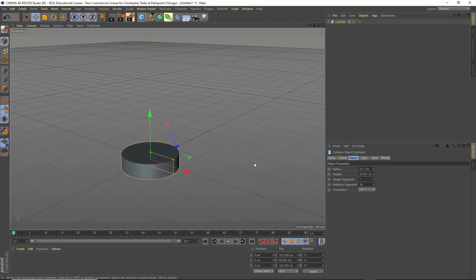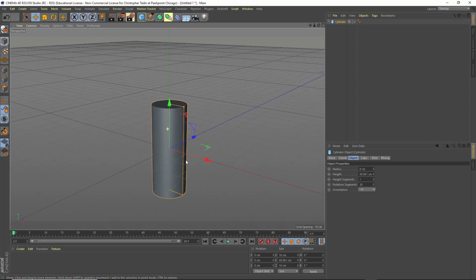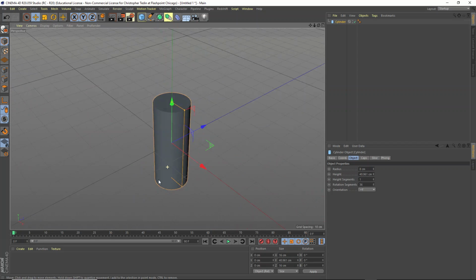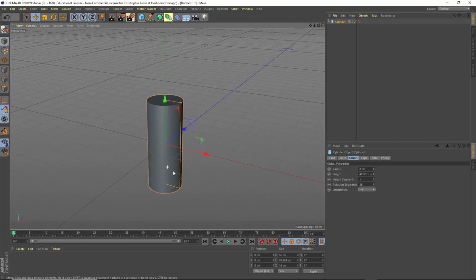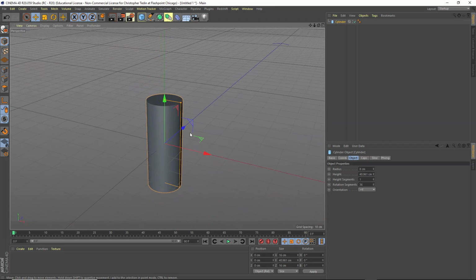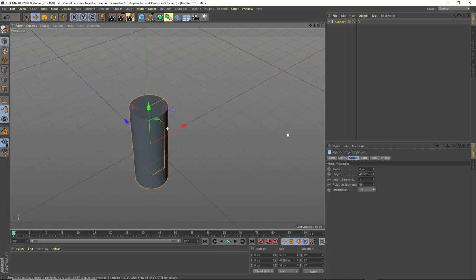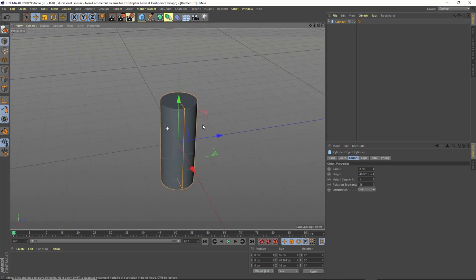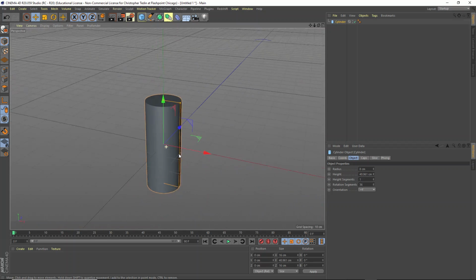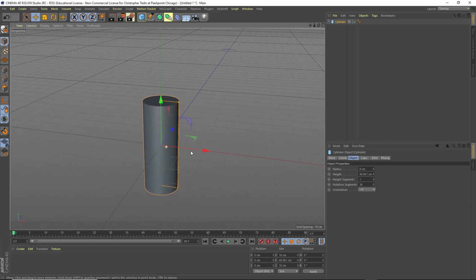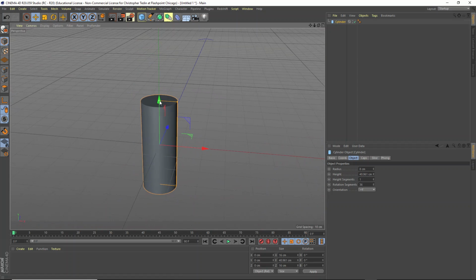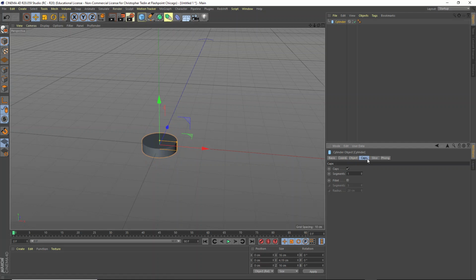Now, it may be better to make something a little bit larger just because it's easier to manage in the viewport. But let's say I make the radius 8, which is the diameter is actually 16. The Alt key is the orbit. Alt left mouse button orbits, and you move your mouse over an object like this. You move it over out here in the viewport space, it kind of creates an arbitrary pivot point. So click on the object and it'll pivot around that point in space, which is kind of cool. I'm going to grab this top little icon there and pull this down. So that's roughly a puck.